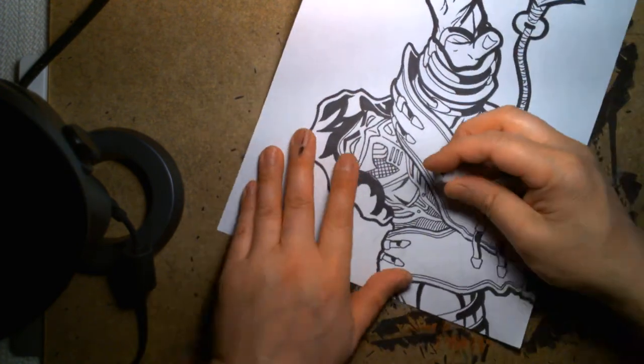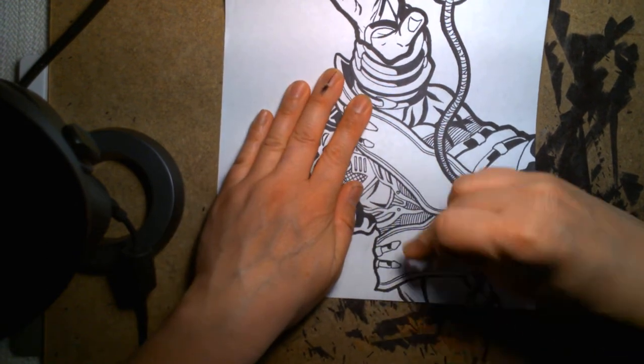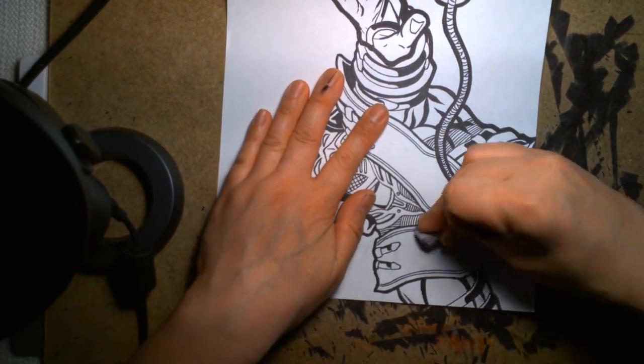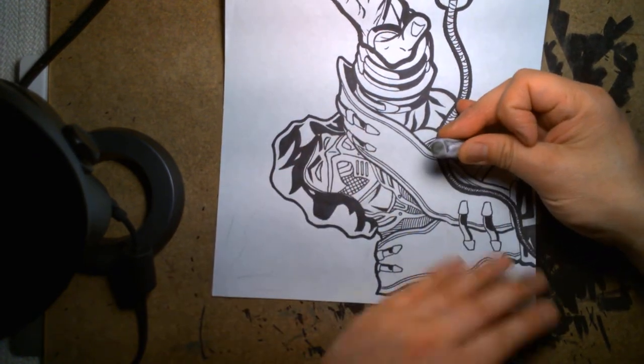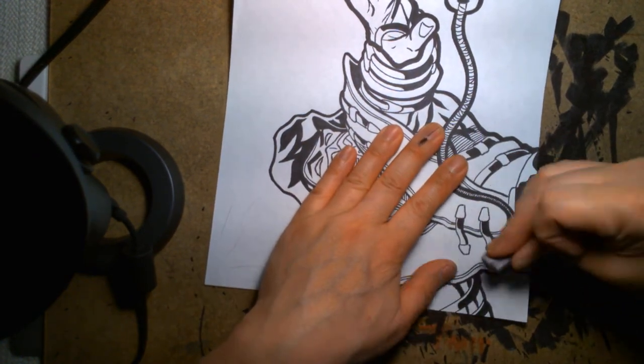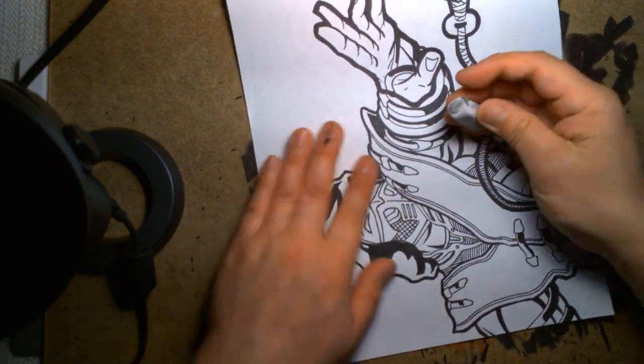I still need to revisit that Wolverine drawing because I do want to color it, and I said I was going to do it digitally, but that video has so many parts, it's 5 parts, that I didn't want to get back to it anytime soon. I just want to give it some space between myself and it, and come back to it with fresher eyes and a different mindset.